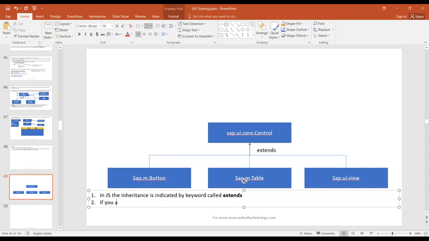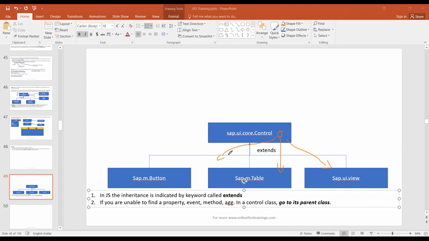The second important funda fox. If you are unable to find a property, event, method, or aggregation whatsoever in a control class, go to its parent class, because whatever you typically put in the parent class gets inherited by all the child classes.